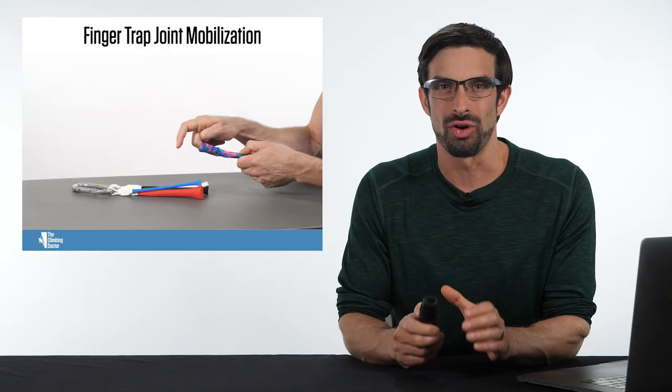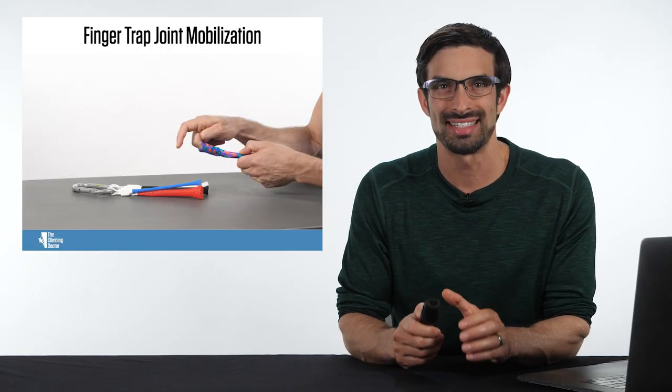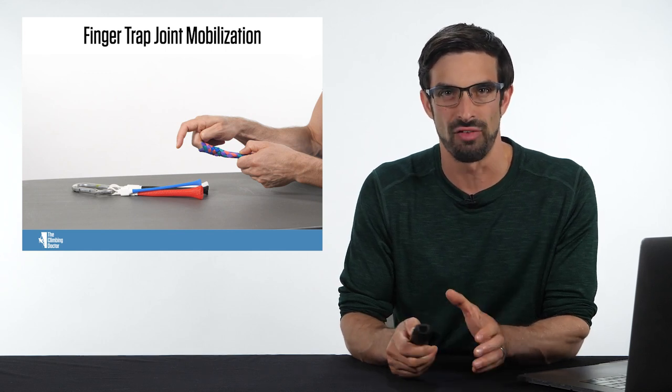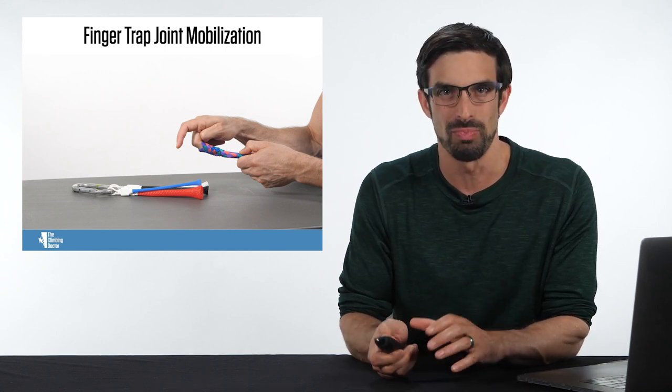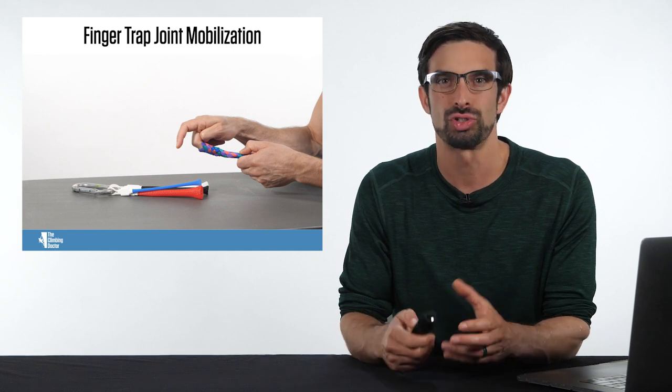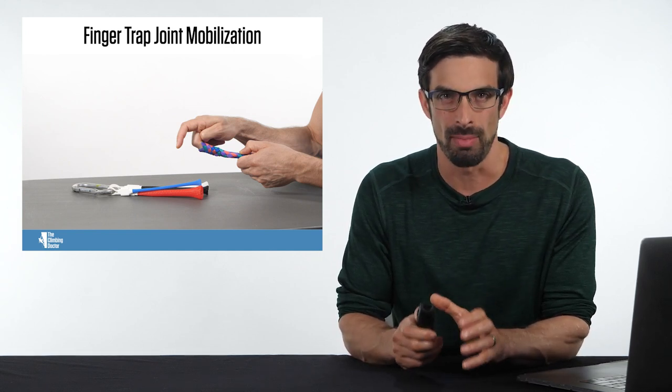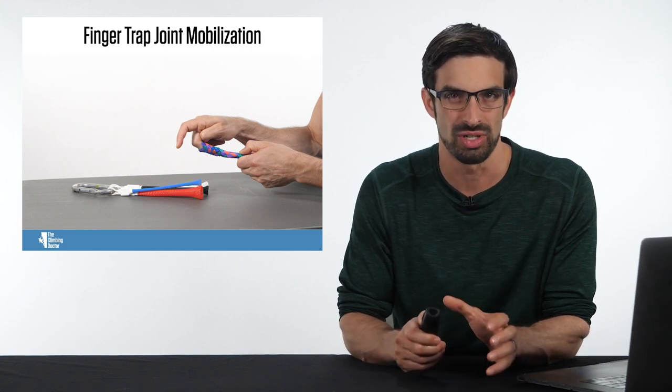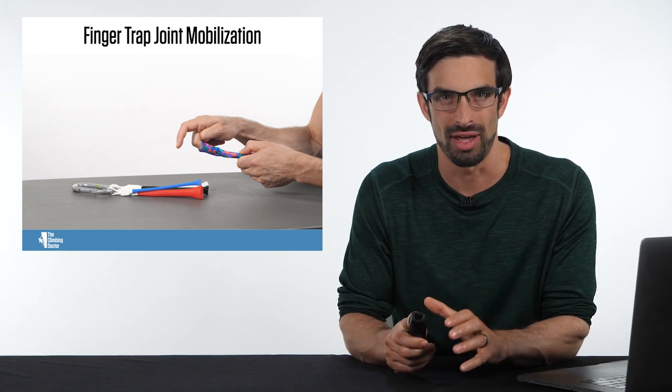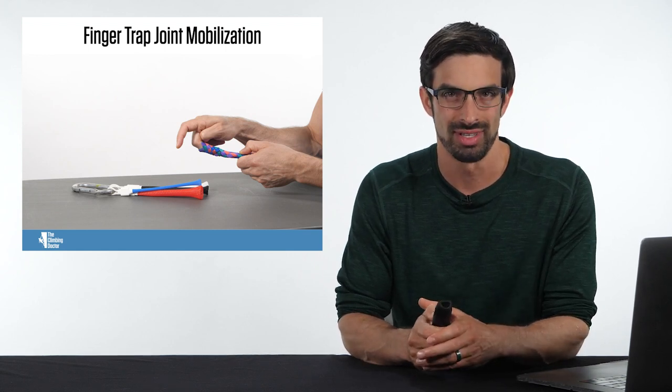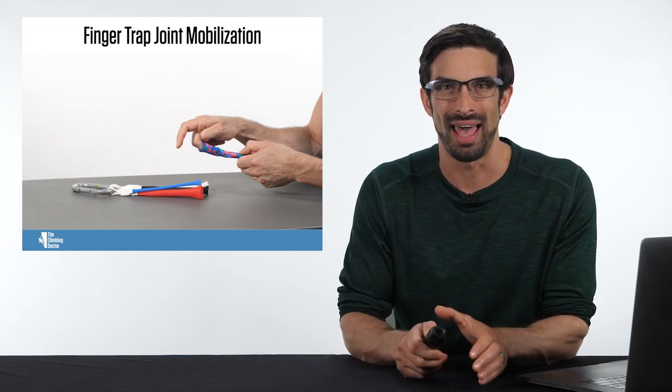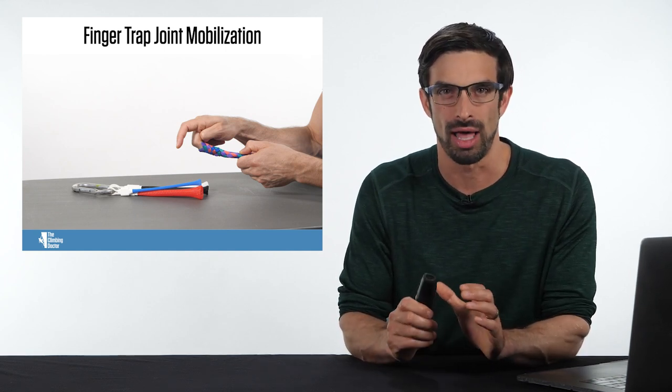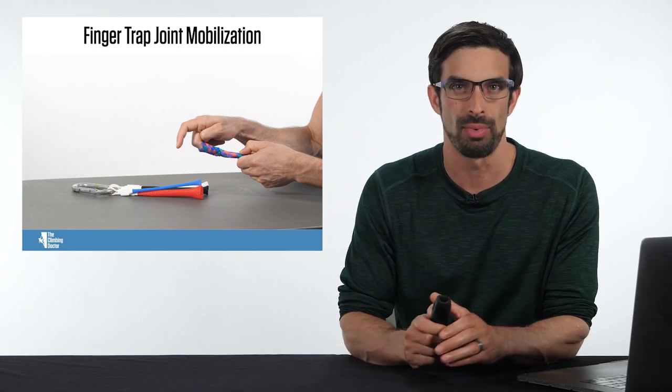Joint mobilizations are an excellent way to decrease the pain in a joint and improve the general range of motion. You can use a self-applied mobilization, you can use medical finger traps, or you can use toy finger traps. But you always need to remember, we're trying to improve mobility, we're trying to decrease symptoms, but if we forget about how symptoms came on, we may not solve the puzzle. So we always need to go back to movement. No matter where we are in the pyramid, we need to remember how a climber climbs, and we need to remember how they move.